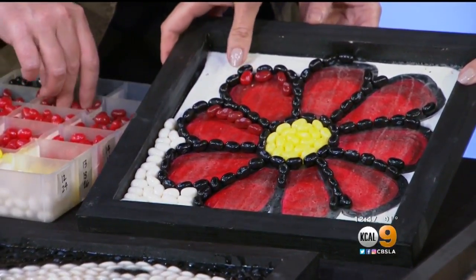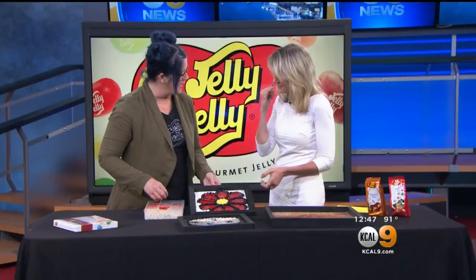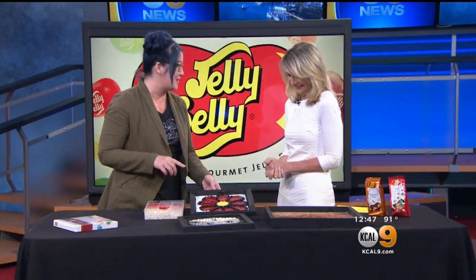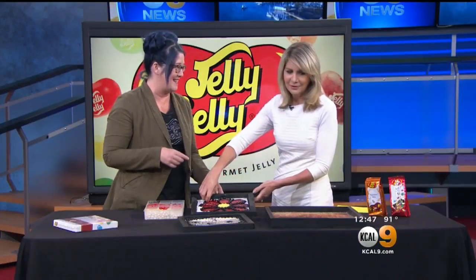How do you get into something like this? You just jumped in when the company asked you — did it seem pretty easy? Well, no, not to start out. It is now. But it's like anything else — it's a practice skill, the same sort of skill as painting or really doing any artwork. You're just developing your eye and learning to work with the colors and the lights and the darks that they have.